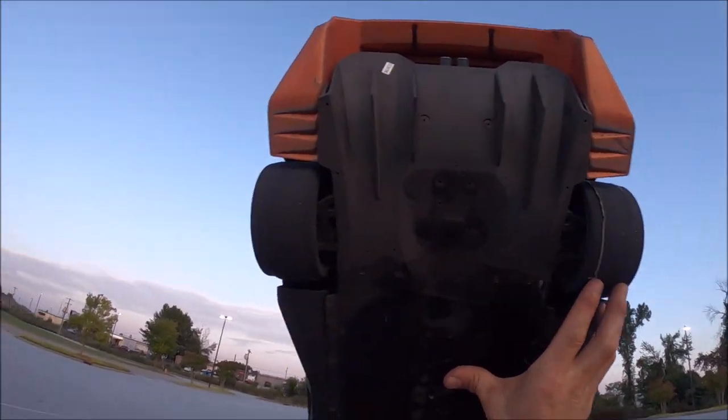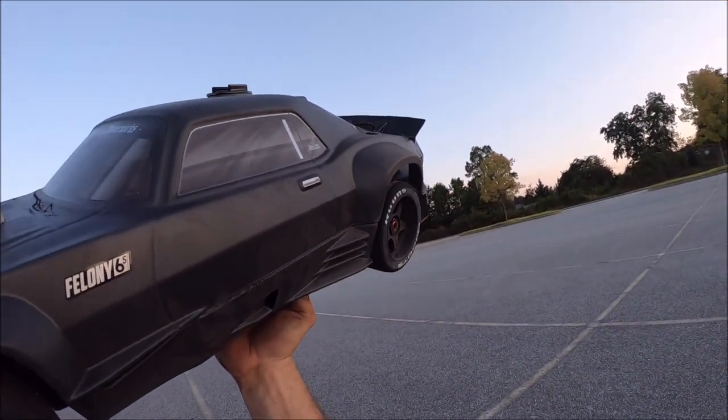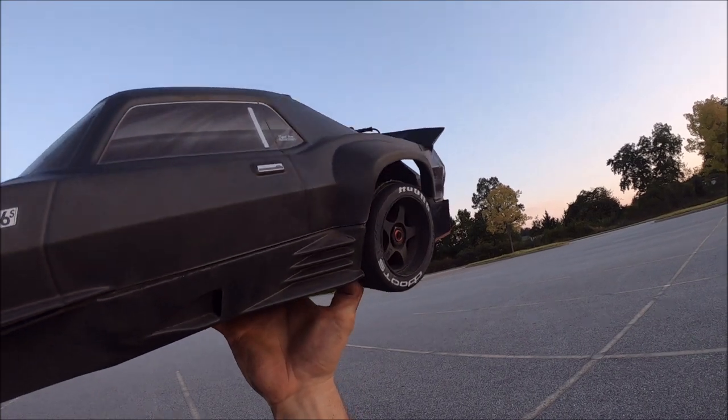I do need to adjust the camber and stuff for the next run, make sure all that's lined up. But I do have a pair of silver Hoons. Of course, they come in white, silver, and gold. The silver is the hardest compound, I believe, which would be better for street bashing. They won't wear down quite as fast.